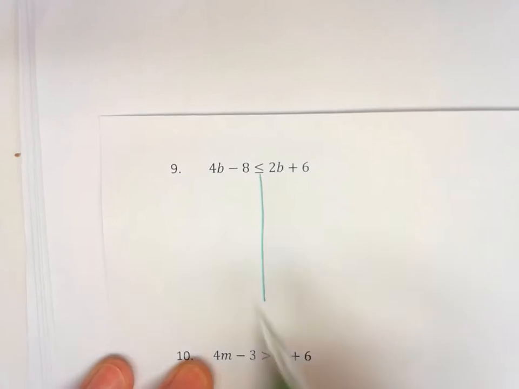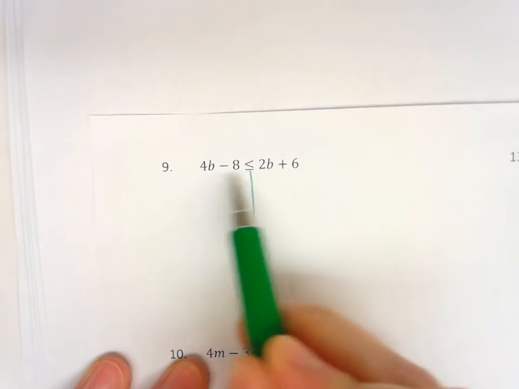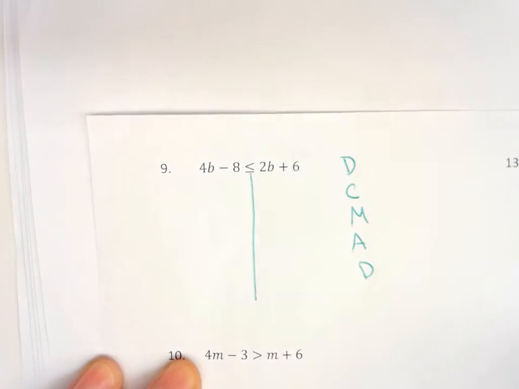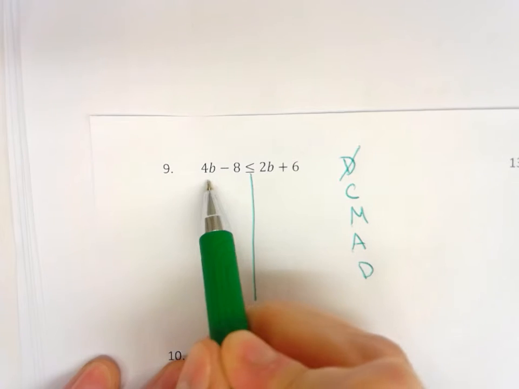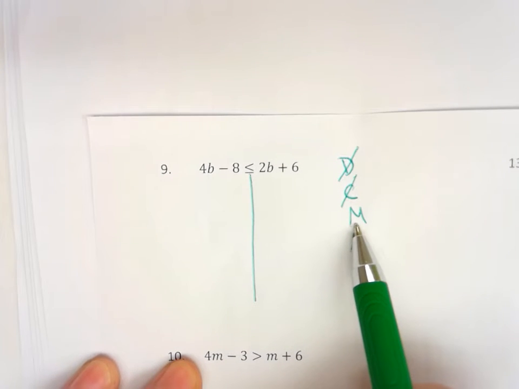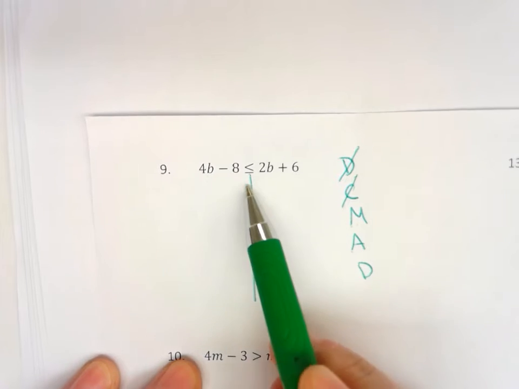Look at number 9. Okay, so this is one of those problems that does have the same letter on both sides of that inequality sign. If I'm thinking "Don't call me after dark," there's no parentheses in this problem. I don't distribute. I don't see any like terms over here or over here, so that's done. But I do need to move all of my letters to the left side of that inequality sign.